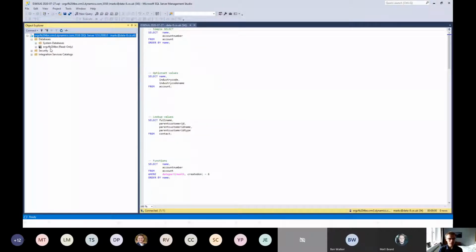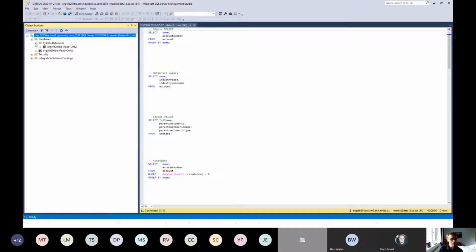So as I said, the only things you can run on here are select statements, essentially. No insert, updates, deletes. I imagine that would be on the roadmap for people to be looking at in future versions, but certainly that's all that's in the preview at the moment. If you go poking around in here, just out of interest, there's nothing more in there.